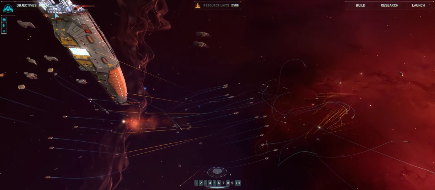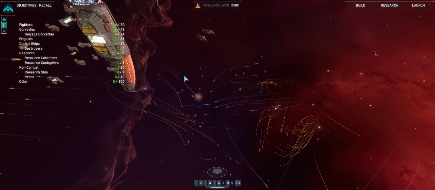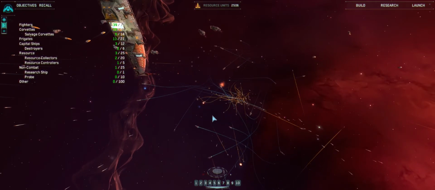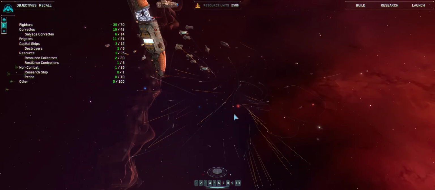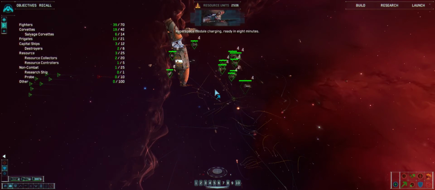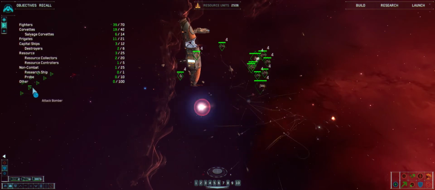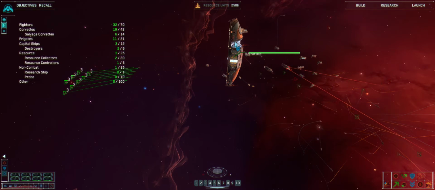Quite a conflict going on there. I'm going to bring up the list of ships here and keep an eye on what happens. They are holding up fairly well. Module charging. Ready in 8 minutes. Okay, 8 minutes is quite a long time. So the bombers are going to dock then.